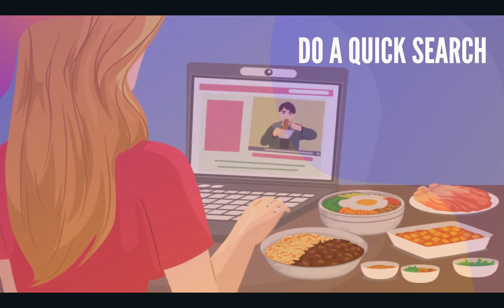First, do a quick Google search. You might be surprised to find a lot of how-to videos on making everything from a peanut butter and jelly sandwich to making an omelet. There are a lot of options for different recipes that will give the recipe, the shopping list, pictures of each step, and sometimes even video clips of each step. Try being independent and searching this up all on your own first.